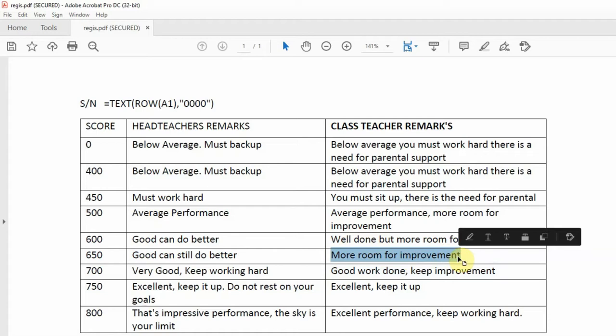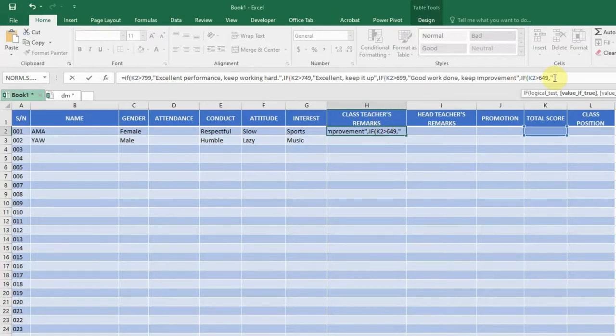If it's more than 649, then this should be written: "More room for improvement." So you cut it and come and paste it here. You close it with a quotation mark, you bring a comma.